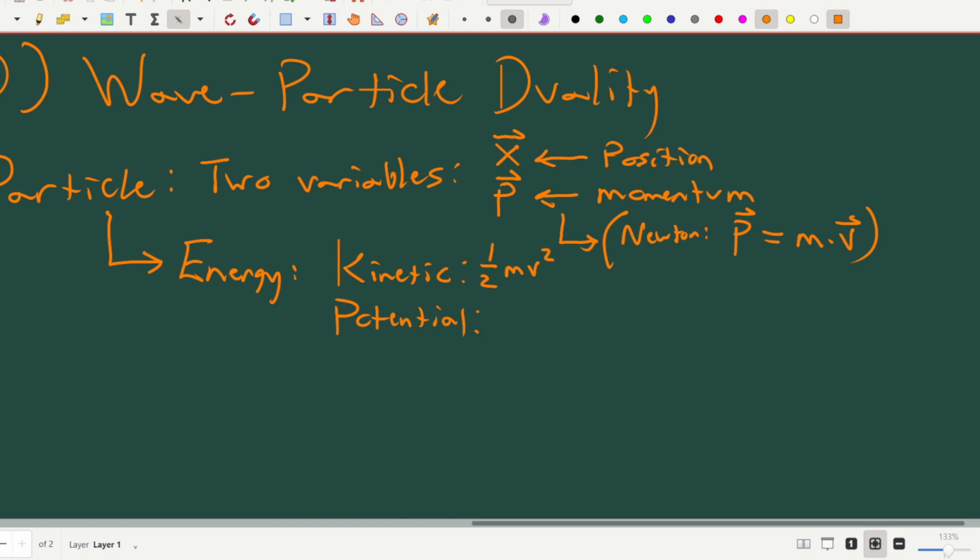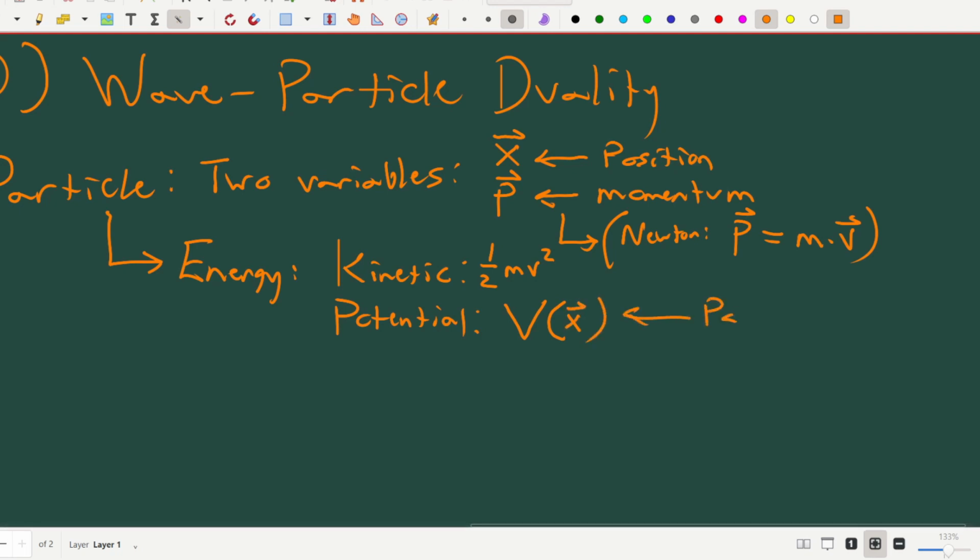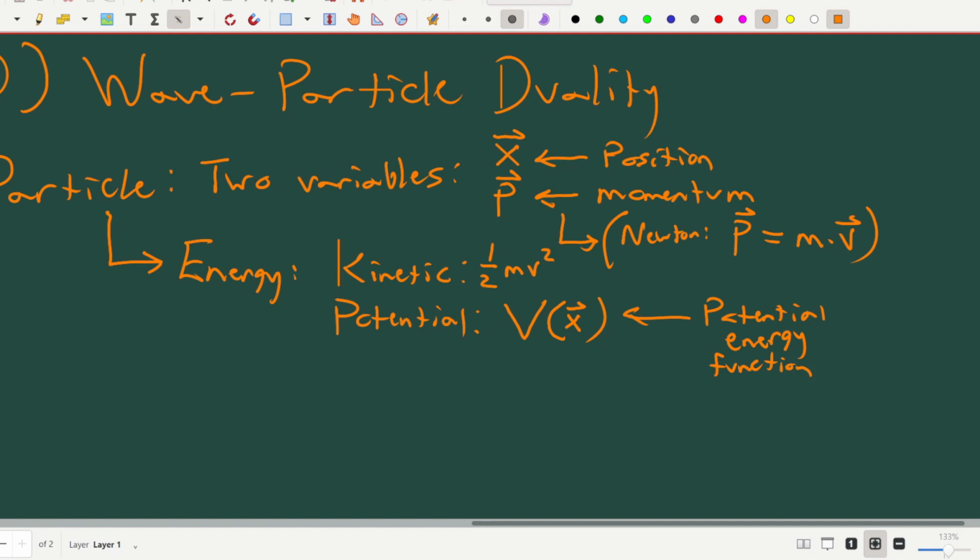If it's gravitational or whatever, typically we just represent the potential as a function V, which takes in the vector x. So it's a potential function. There's going to be a different potential depending on if the particle has gravity or if it's electromagnetic. If it's attracted to a charge, for instance, there's going to be a different potential depending on the system. If we know the position, the momentum, and the energy, we can say everything about the particle. It's all we need to know about, let's say, an ideal gas or some billiard ball moving around. We just need to know its energy, its position, and its momentum.